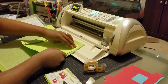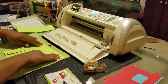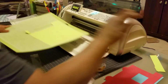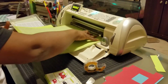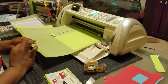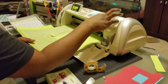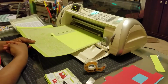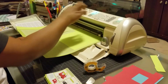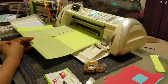As it's moving through, it is picking up the paper and cutting and then picking up the paper again, so it could have that little rippled effect. So I'll just put that to the side. And the really cool thing about the Cricut is you can always load the mat, and if it messes up like that, you can just select repeat last, and this will repeat the last thing that you asked the Cricut to do. So I don't have to go through figuring out which buttons I press, and this time it should work. Press cut.